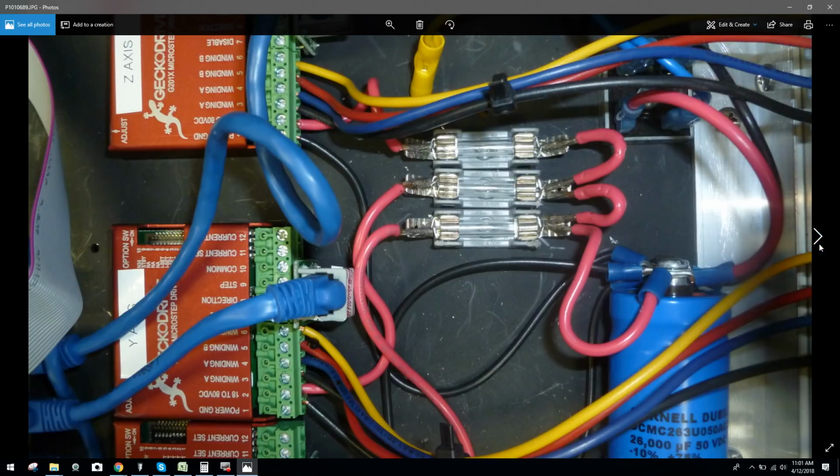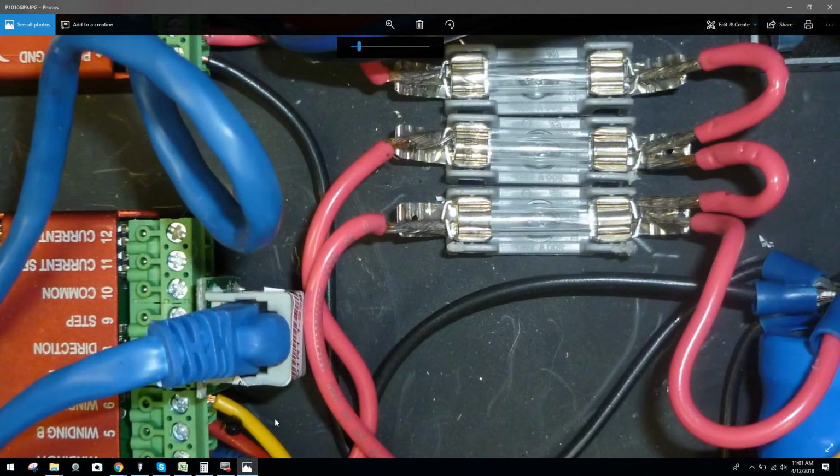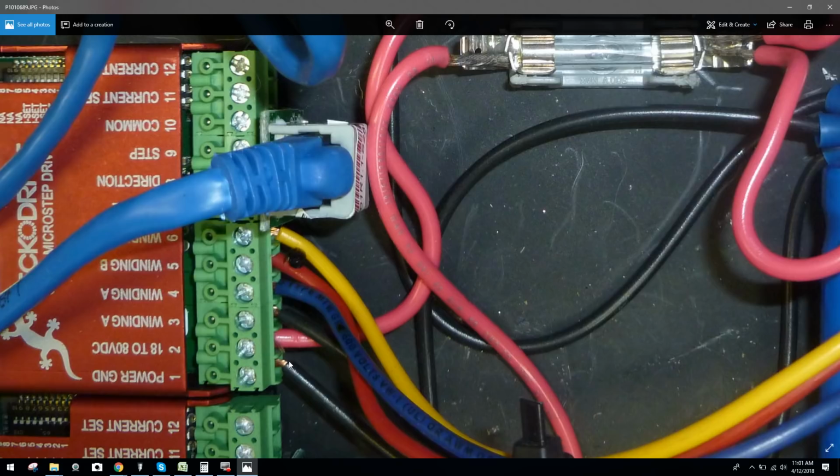Matter of fact, this is basically the same picture. Actually, here, this is another good picture, and it illustrates exactly what I was saying. Let's look at the conductors here. Right here, that's your power conductor. That's your negative on your power supply, not fully inserted at all. Casing is still visible. You can see the copper.